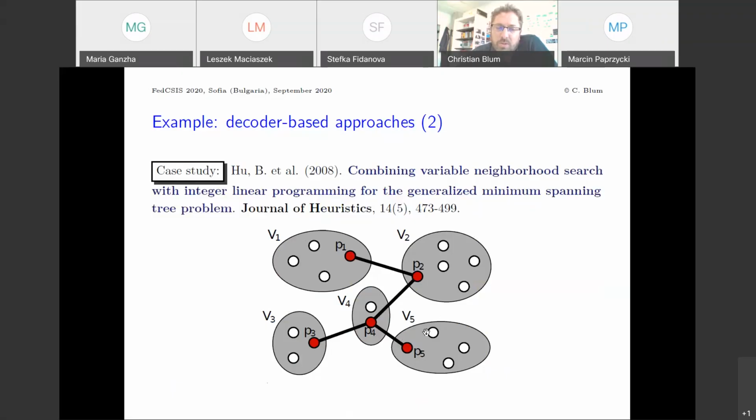A feasible solution to the problem is a tree that is a subgraph of the input graph and contains exactly one node from each cluster. You obtain the objective function value by summing the distances on the edges of this tree, and you want to minimize it. Here you see already you have basically two levels of decision: which nodes do you choose in each cluster, and how do you connect them into the best tree possible?